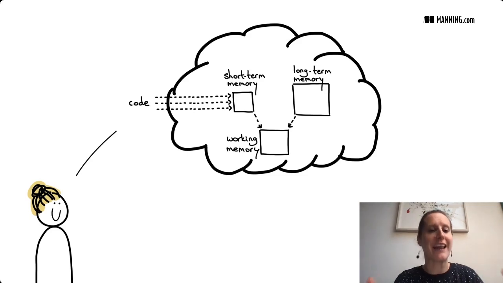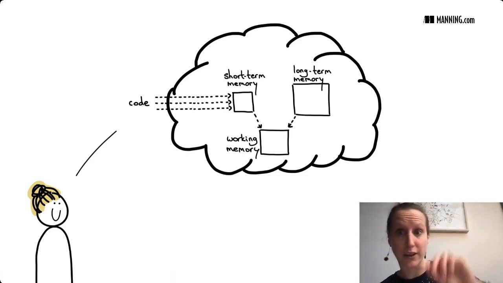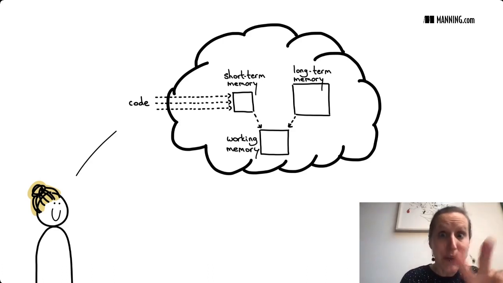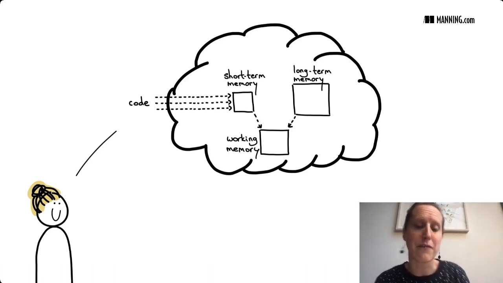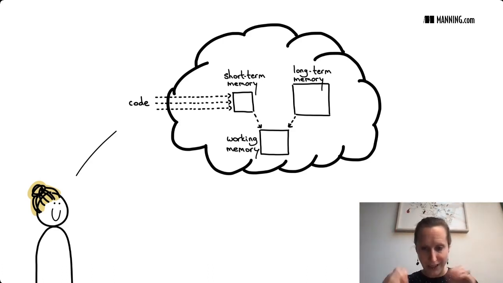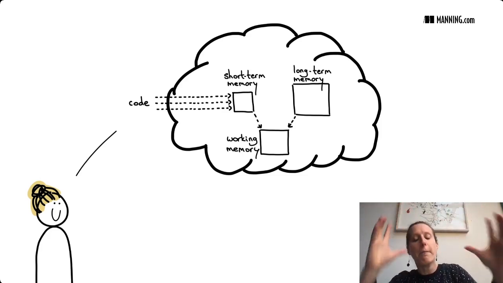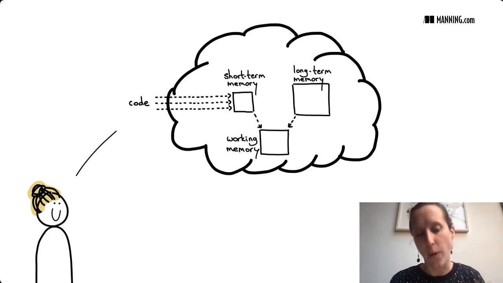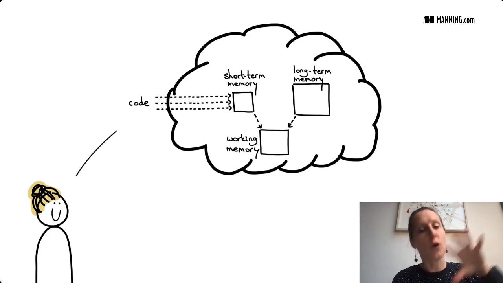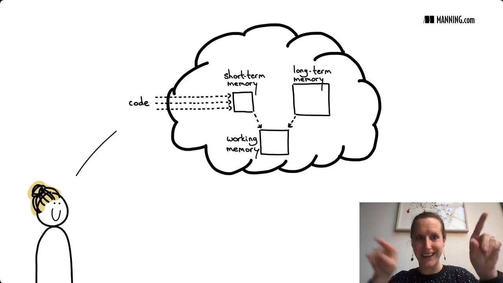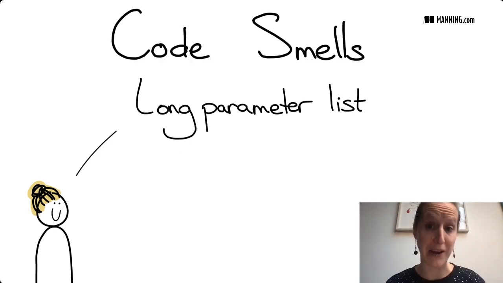So you're not, of course, reading a C program like you've never seen any C or any program before. Your long-term memory says, hey, here's the semantics of an if statement, and this is what curly brackets mean, and this is what the meaning of that variable name is. So your long-term memory is sort of shooting off information to your working memory, like, hey, here's some relevant things that you might also want to consider while thinking about code. This is more or less what happens in your brain. And we will dive now into what code smells sort of mess up in the arrows that are there in your brain when you're looking at code.